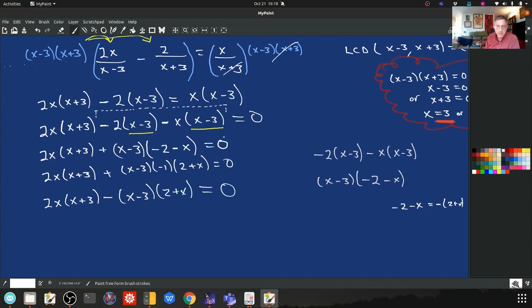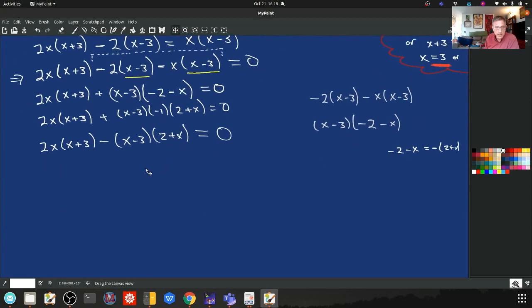I'm going to have x minus 3 times 2 plus x is equal to 0. So on this little step out here, starting right here at the yellow, you don't have to do this. I wanted to do it because it's literally the algebraic thing to do. As you get into more math, you've got to start looking for those types of patterns. But you could just go ahead right here at this step and multiply everything out and collect like terms and simplify. But we're going to go ahead. The reason I didn't want to do that is because there could have been some nice factorization that I ended up with at the end, and unfortunately I don't.